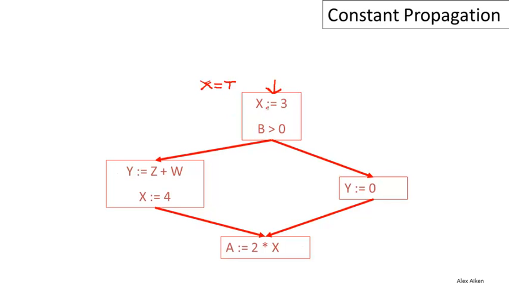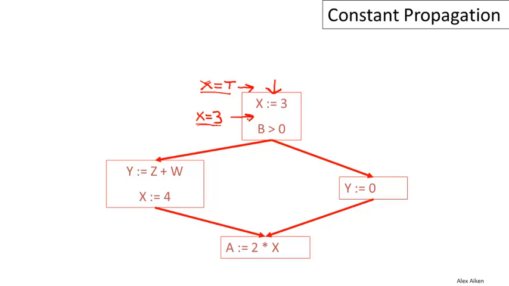So x equals top is the property that we want on entry to the first basic block. Now, after the assignment x equals 3, I'll just indicate there what point we're talking about. After the assignment x equals 3, definitely we'll know that x is the constant 3. Now there's something here that's worth pointing out, which is that our program points, the points that we're attaching these facts to, are in between the statements.